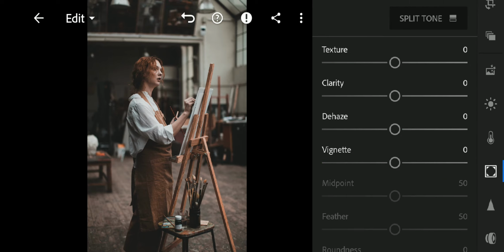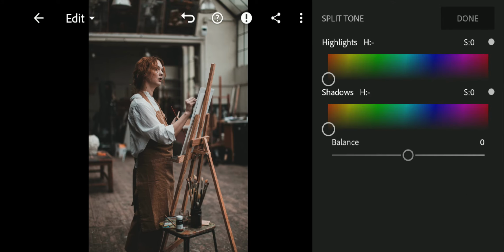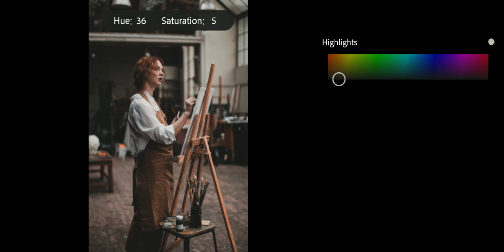Now go to effects. +6 for texture and clarity. Last go to split tone. Hue 50 and saturation 15 for highlights.